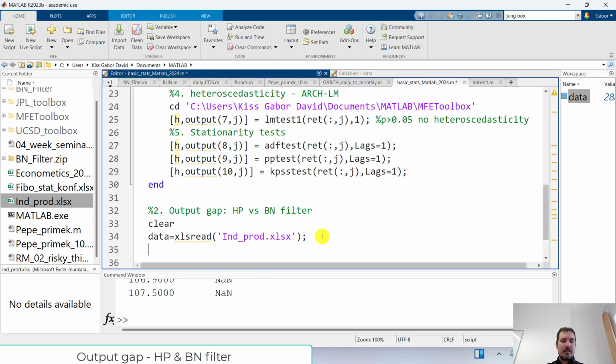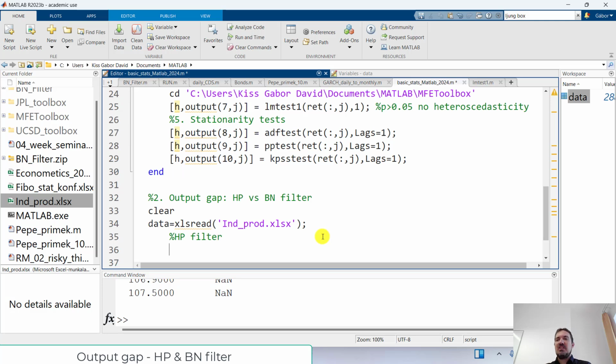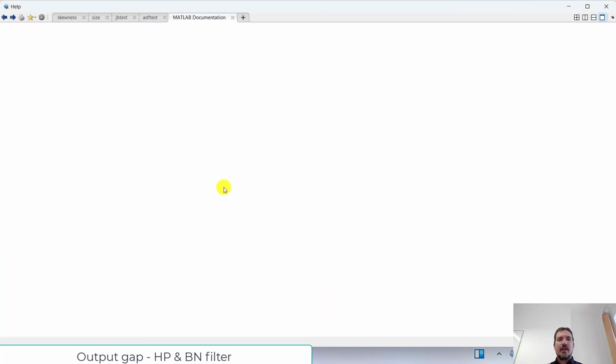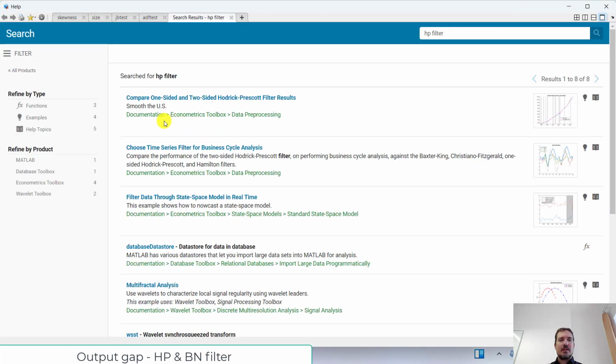So for decades, people were using the HP filter, the Hodrick-Prescott filter, because that was considered the best approach. So we are just typing it in.